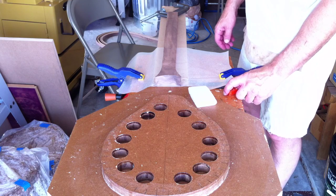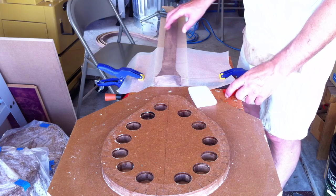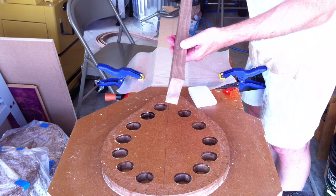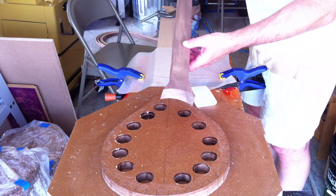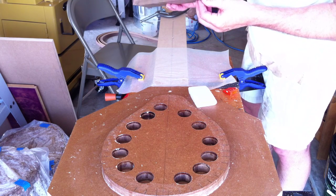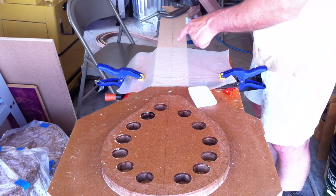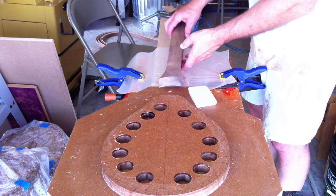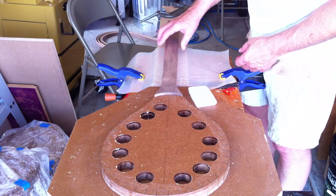We're ready to bend up and glue our fishing nets. I've gone ahead and cut a handle from a quarter walnut, marked the center line on the end of it so I can line it up with the center line on my jig. I've added an extension to the jig to support the handle while I'm doing the glue up.